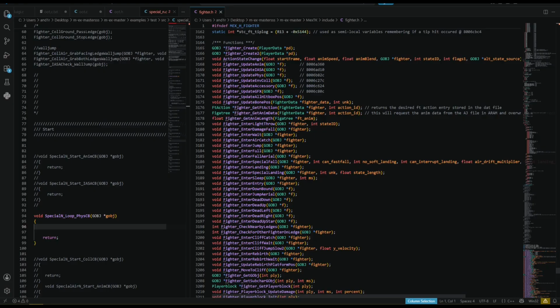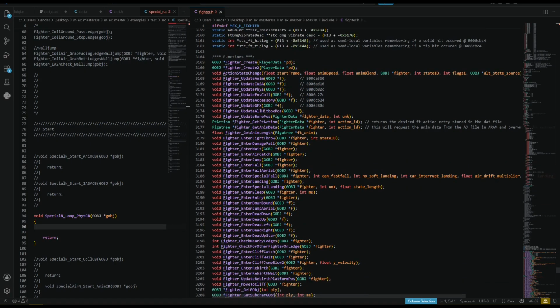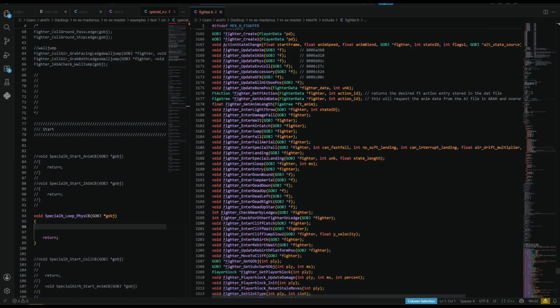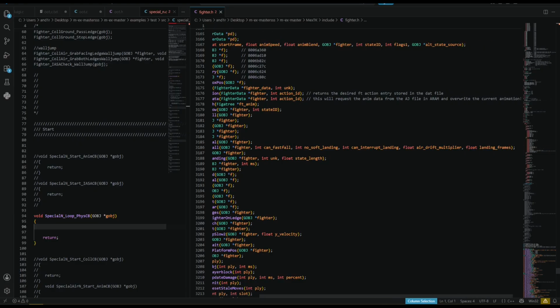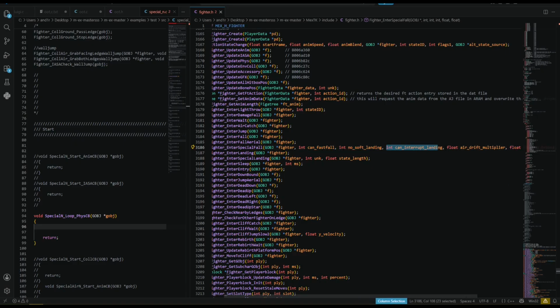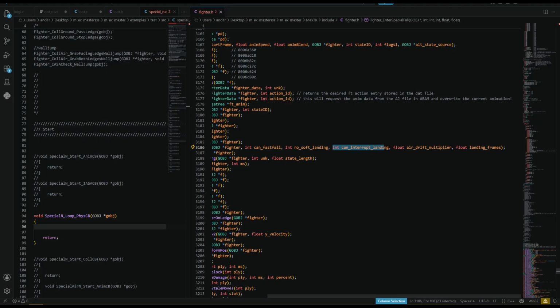So here you have a bunch of stuff like enter fall, enter special landing, enter special fall, and here on the side it explains what these do. Like what the value is: can fast fall, 1 or 0; soft landing, 0 or 1; can interrupt landing lag, 0 or 1.